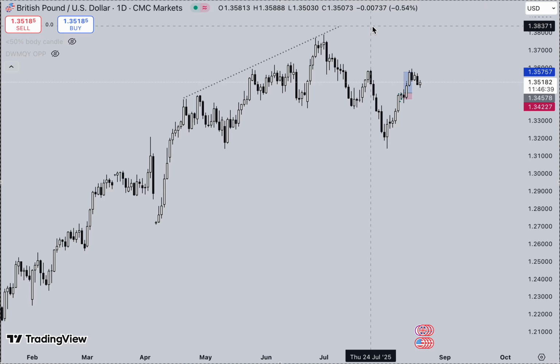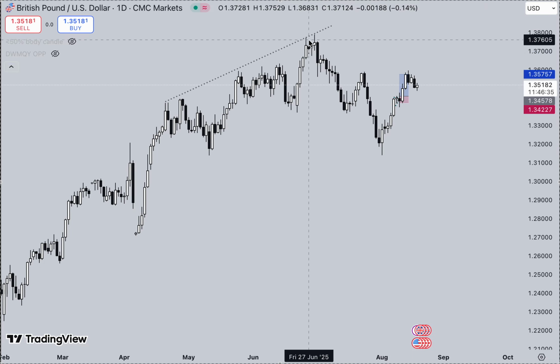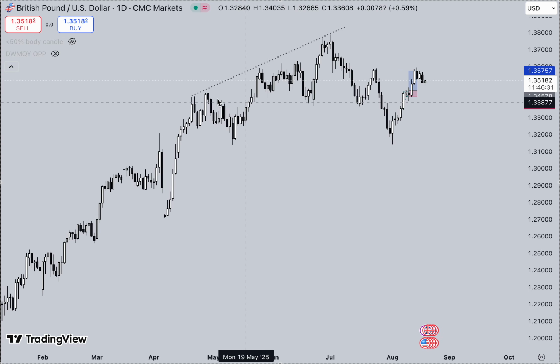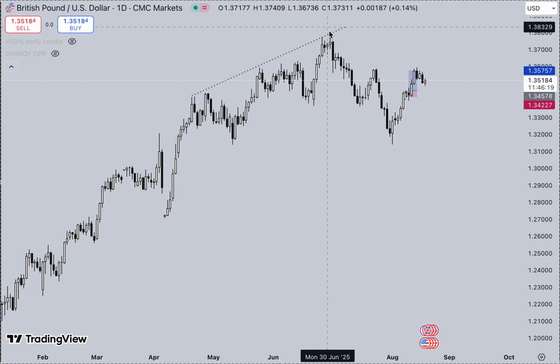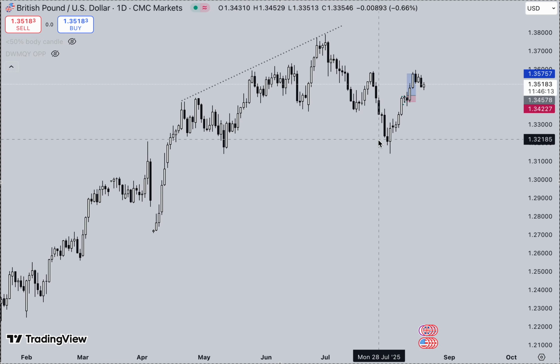Okay, so here we go. We have 1, 2, 3, third touch, right? We're making higher prices, and then we started to consolidate. Guys, remember what we said about AU also? Once we start to consolidate as we're making higher prices towards the upside, it can be a sign of a reversal. So we have 1, 2, 3, third touch, broke market structure, came into this imbalance, we tested this imbalance, and then sold again.